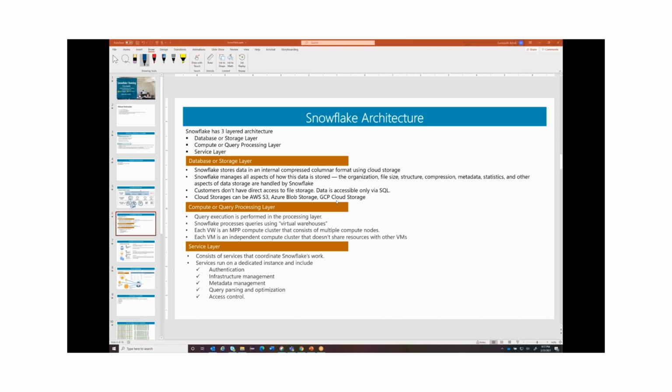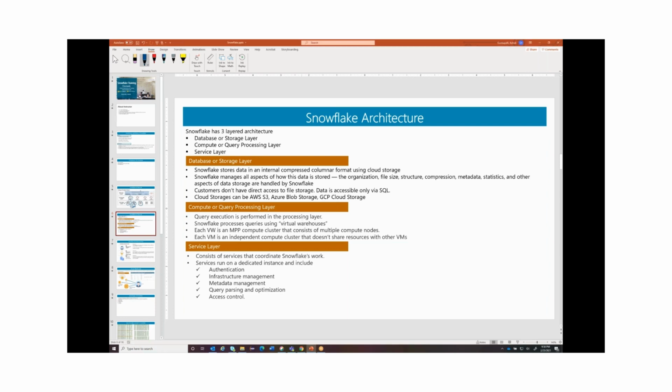The best practice is, let's suppose your organization already has AWS in place, I would suggest spinning up the instance in AWS and choosing your own region. I will show you as part of the course how to set up the account. If you are using Azure in your organization, it is better to spin up your Snowflake account with Azure. Similarly, if you have GCP in your organization, it's better to choose GCP as your Snowflake service.